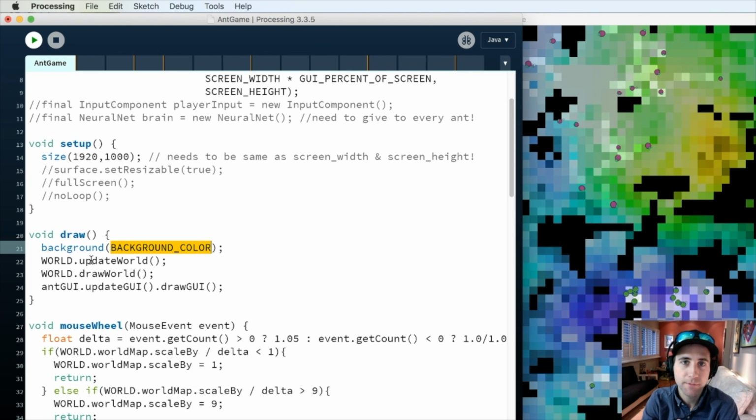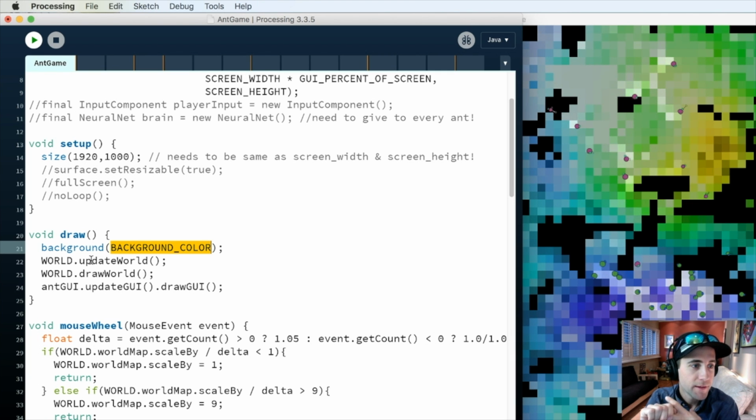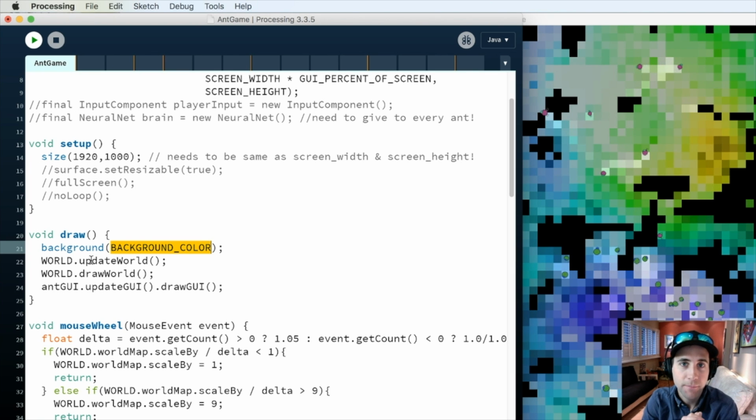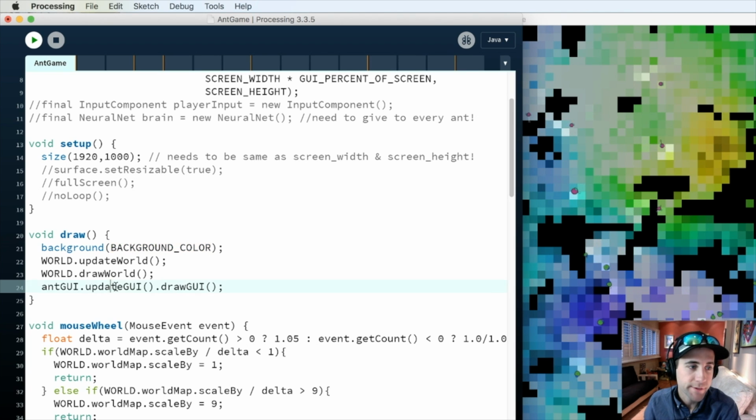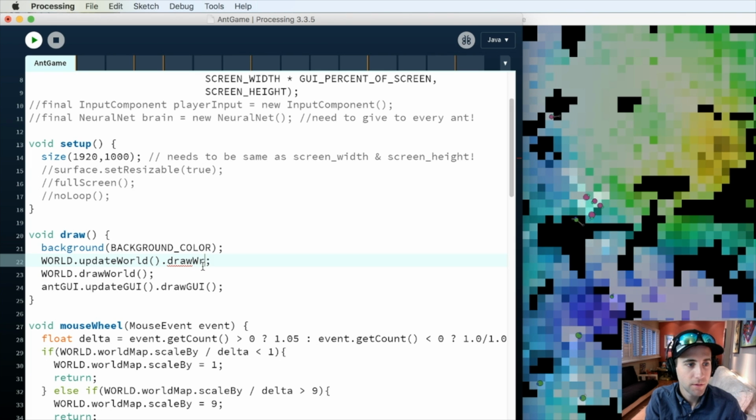And after some of its updates, then I say, hey world, you can go ahead and draw yourself. And then same thing with the ant GUI there. I say, hey, can you update? I actually return a copy of that ant GUI back to the method, so that's how I'm able to chain these methods onto one another. If we did the same thing with the world class here, I don't return a copy of the world class, so I can't just go world there.